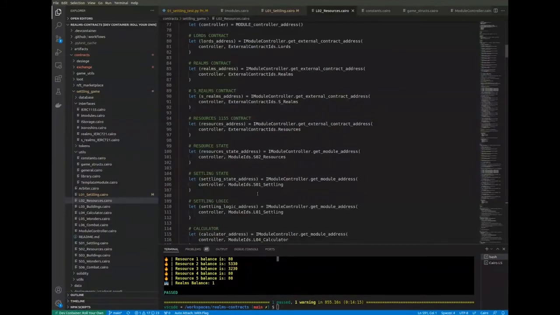Okay, so that is scenario one, for players who have already staked. Scenario two could be someone new who's buying a Realm on OpenSea. Assume that we have already migrated to StarkNet and the game is up and running. In this case, the player who's bought this Realm from OpenSea, what would be the process?